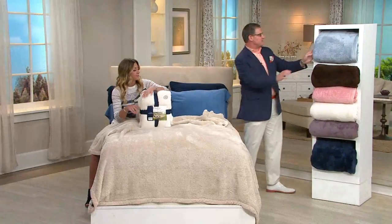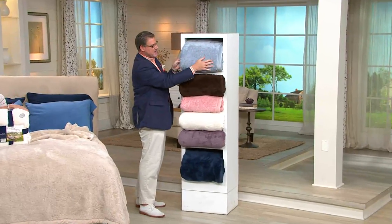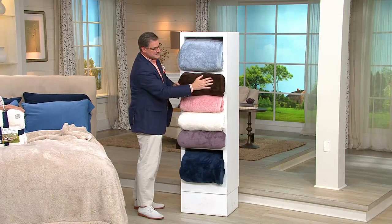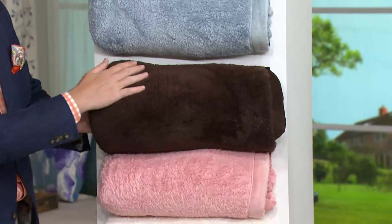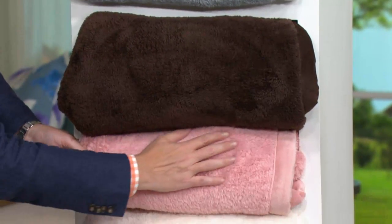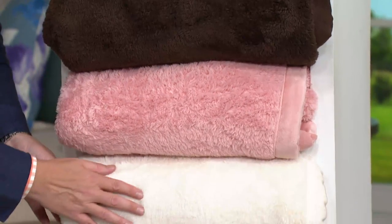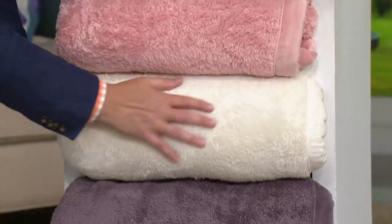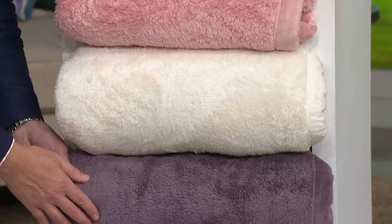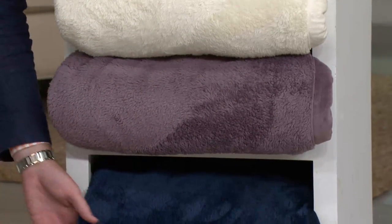Our other colors: this color is called dusty blue — just the soft color of a summer sky. Under that we have chocolate, a deep rich espresso brown that shades because the pile is so thick. Next is light pink, pretty for the girls' room and just a pretty color next to everybody's complexion. The most neutral is cream, a warm sugary off-white. Moving down, this is lavender for all the purple ladies, and it shades so beautifully. Last but not least, I love the navy — a deep, rich, inky indigo blue. Very handsome.